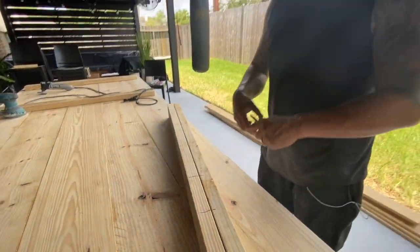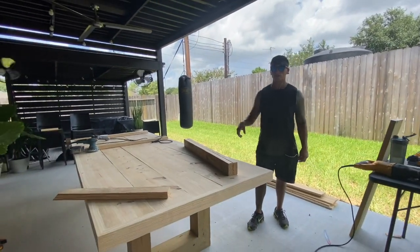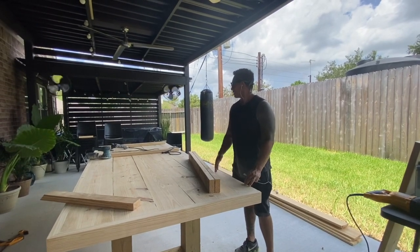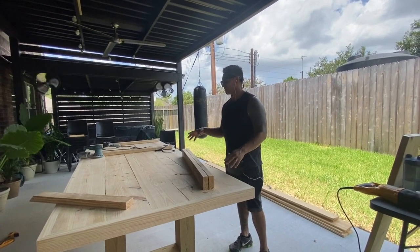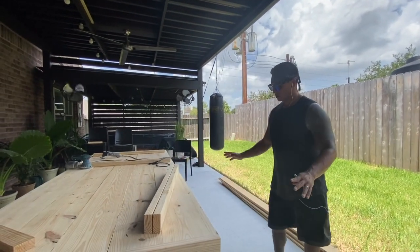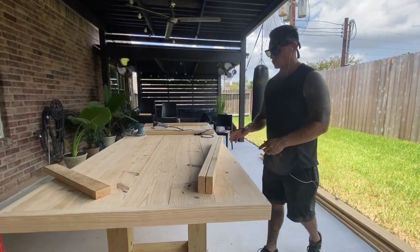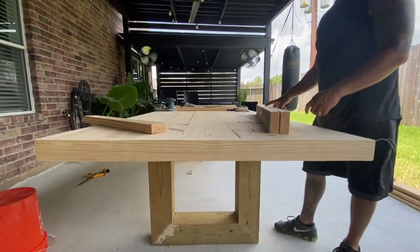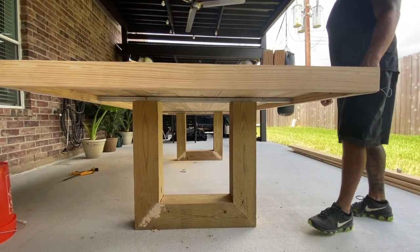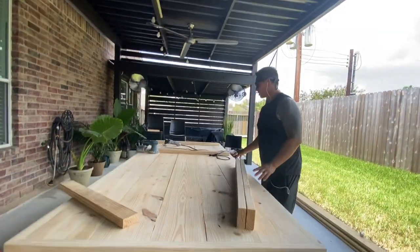So what I'm doing is I'm going to change the metal bracket that I put in there because it looks like it's a little too flimsy. Like I said, I've never done a table this big where you don't have a cross member. So I'm still trying to figure it out. I wanted a more simple design, so there's not a whole lot going under here, whereas normally you would have all kinds of braces and support.